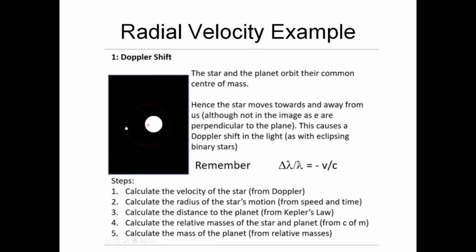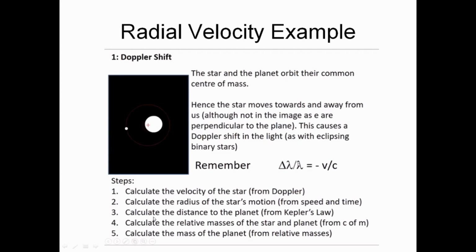So this slide is showing what we can actually calculate. Now, if we assume that the star is rotating around its centre of mass, so here's the centre of mass, here's the star, here's the exoplanet. As the star rotates around the centre of mass, because it exhibits a redshift and then a blueshift, we can work out the velocity of the star. We can then work out the radius of the star just by using speed equals distance over time, and distance is 2 pi r, which is the circumference of a circle.